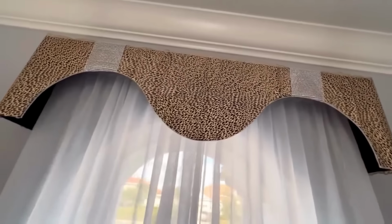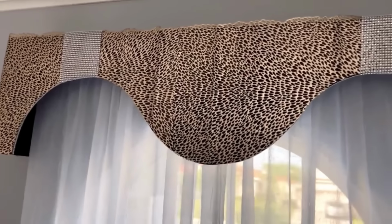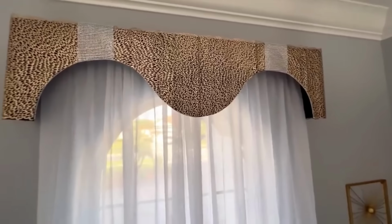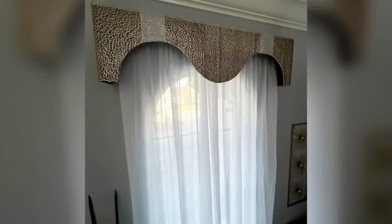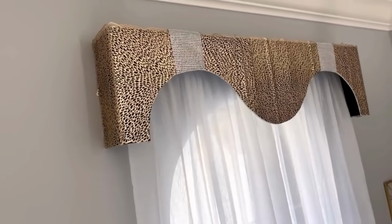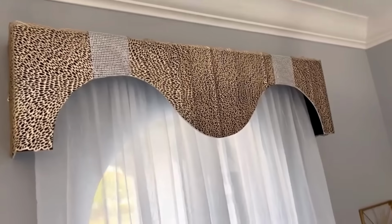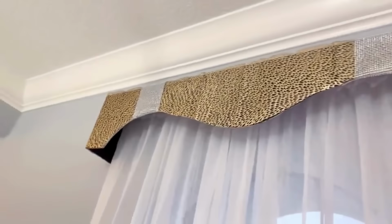The height for this design is good, but with the curves, I'm gonna reduce it just a bit because I think in the drawing that I made, it was not supposed to be this deep. So to solve that, I'm just gonna reduce it just a bit to see what it looks like. This is what I have after cutting it, and it still looks pretty.